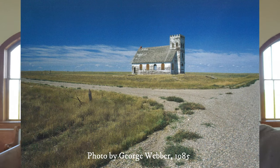In the early 90s, let's say it was between 1990 and 1992, I was driving on the back road between Tabor and Vauxhall, which is just a mile or so off to the east here of Retlaw, and I saw the church off in the distance and decided to venture over here. And at that time, 30 years ago, this church was in a really sad state of disrepair, and I wasn't really sure how long it would be around. So it was really interesting to see, and that's when I first discovered the town of Retlaw as a ghost town. And that really kicked off, I think, a true passion for ghost towning and abandoned places.